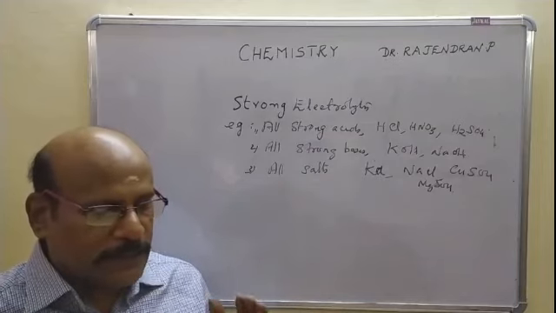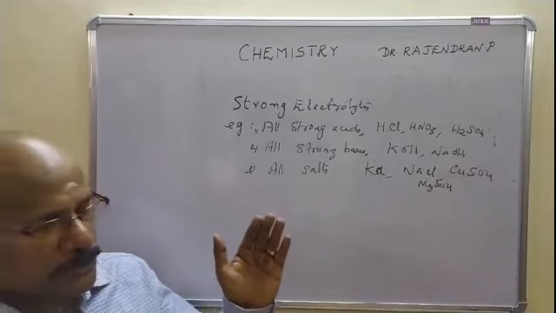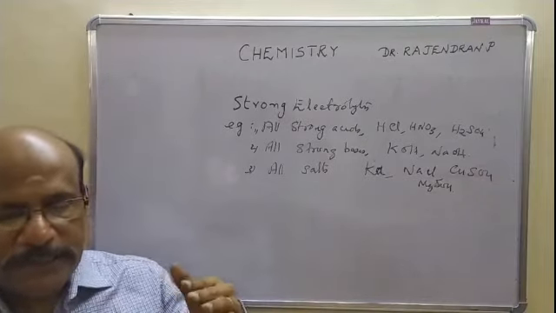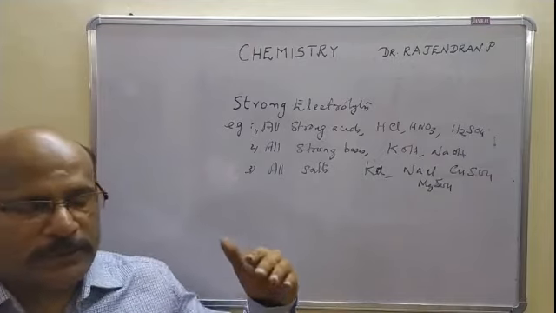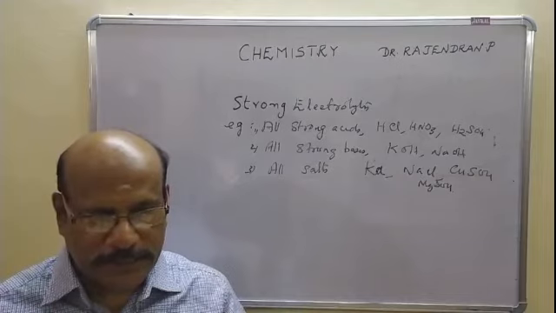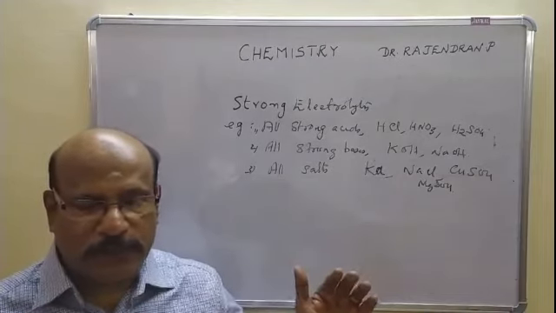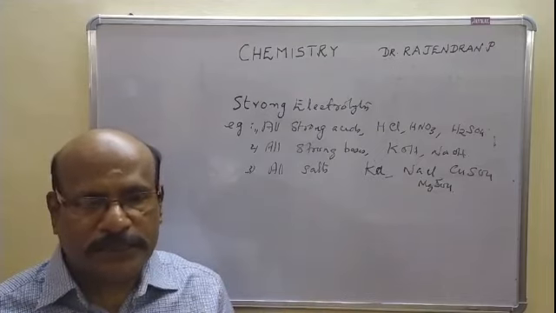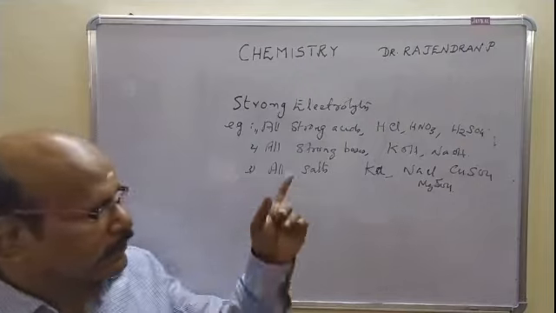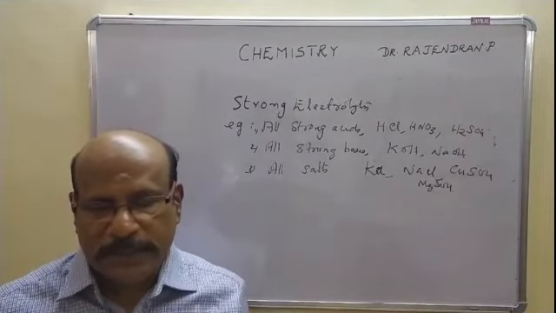At a given concentration, those electrolytes which have a very high value of molar conductivity initially show a slow, gradual increase in their molar conductance with dilution or decrease in concentration, and reach a maximum limiting constant value at infinite dilution, that is called lambda infinity or lambda 0 m. These are the category of strong electrolytes.